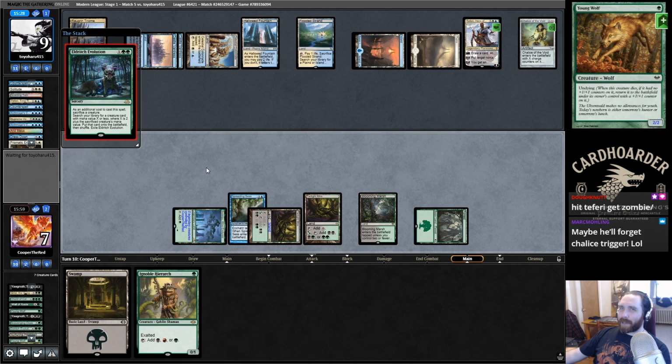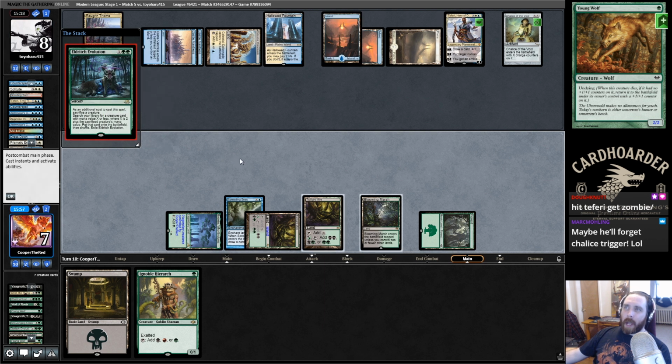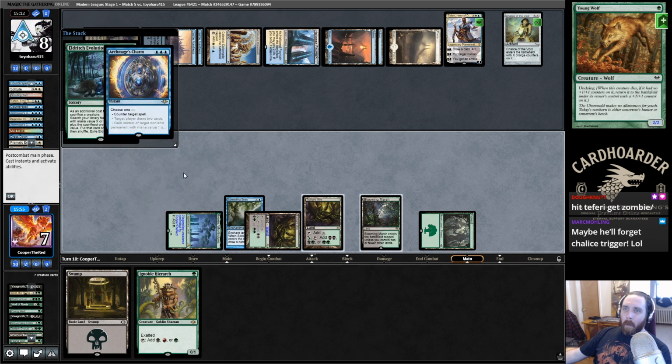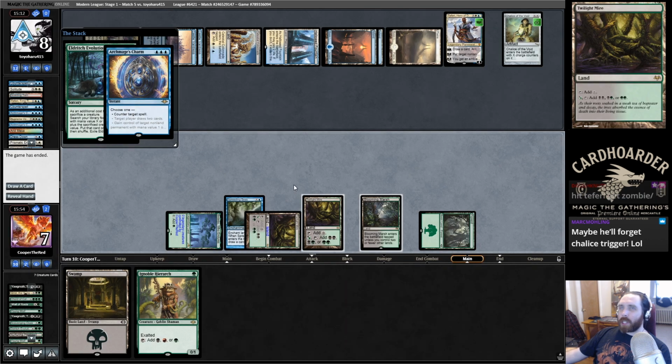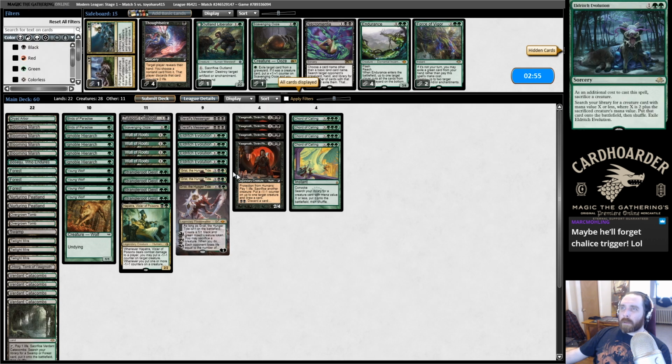Maybe they'll forget the Chalice trigger. Chalice check. Is their last card in hand a counterspell? It is. Wow. GG. They had our number on that one.